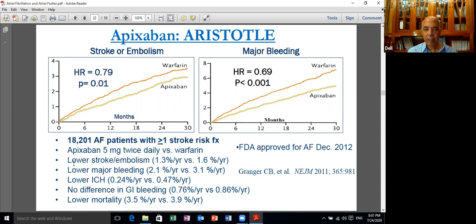And more recently, in the update, it is one of two anticoagulants, warfarin is the other one, which is indicated in patients with end-stage renal failure and patients on dialysis. So for patients on dialysis and patients in end-stage renal failure, as of the last recommendations of the American Heart Association and American College of Cardiology focused update of 2019, the recommendation is to give either apixaban, Eliquis, in a reduced dose of 2.5 milligram twice daily.